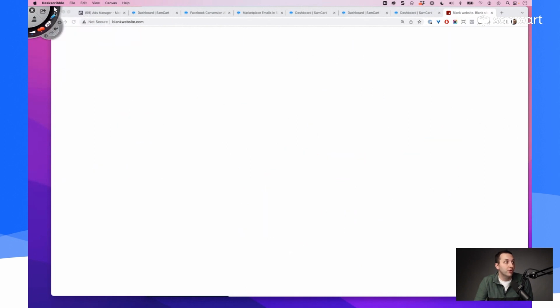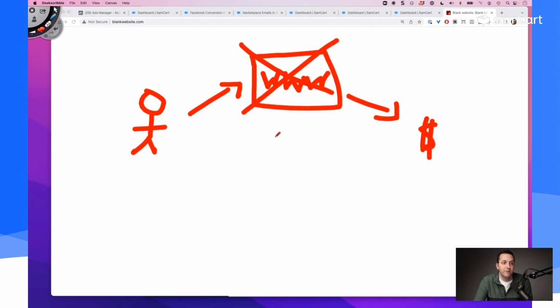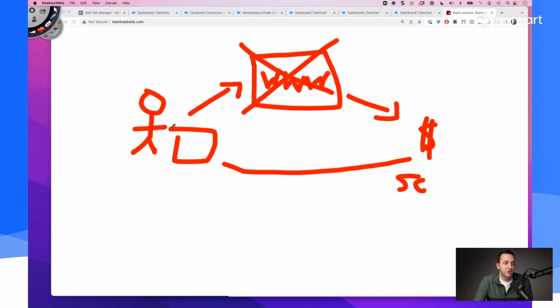So in the world that we're in now, the Facebook Conversions API gets to solve a lot of that. Let's say someone clicks on the same ad, they go to some other website, but then they come back and buy your stuff off SamCart. Well, the conversions API basically says that if this trail falls apart, and if this person doesn't allow Facebook to track your stuff, SamCart is going to go back to Facebook directly and say, hey, this person bought.